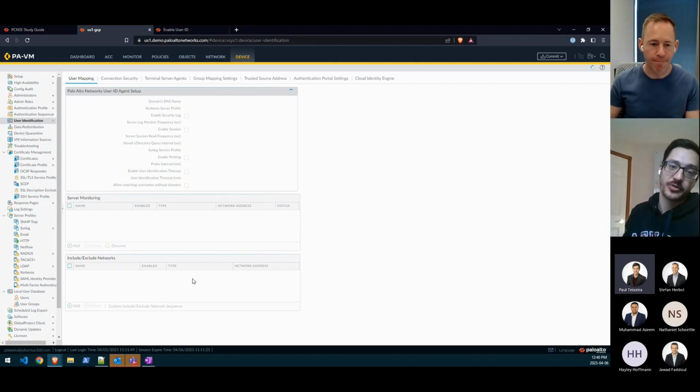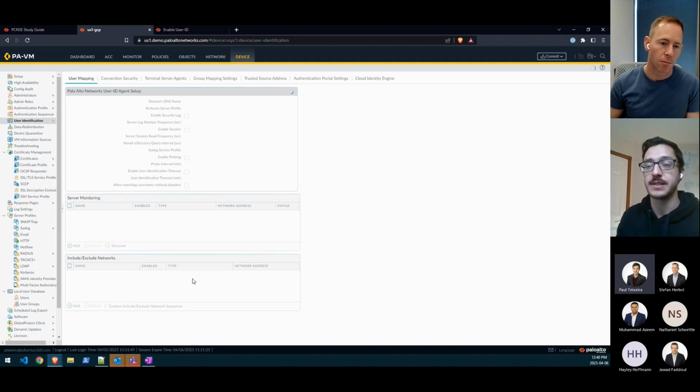So if you have a decrypt rule, for example, and there's an admin who's being tested on decrypt, and he goes and remotely logs into a system, that system just got added to your decrypt policy, because it was successfully logged into by an administrator who might have been testing some decrypt policies. That system is now being identified by that user ID and could be decrypted outbound. So just know how that works, and that's one of the reasons why include, exclude networks are important. You can include, exclude areas, maybe like your jump host you come from, so that you don't identify users when they come from that area or when they log into that area.